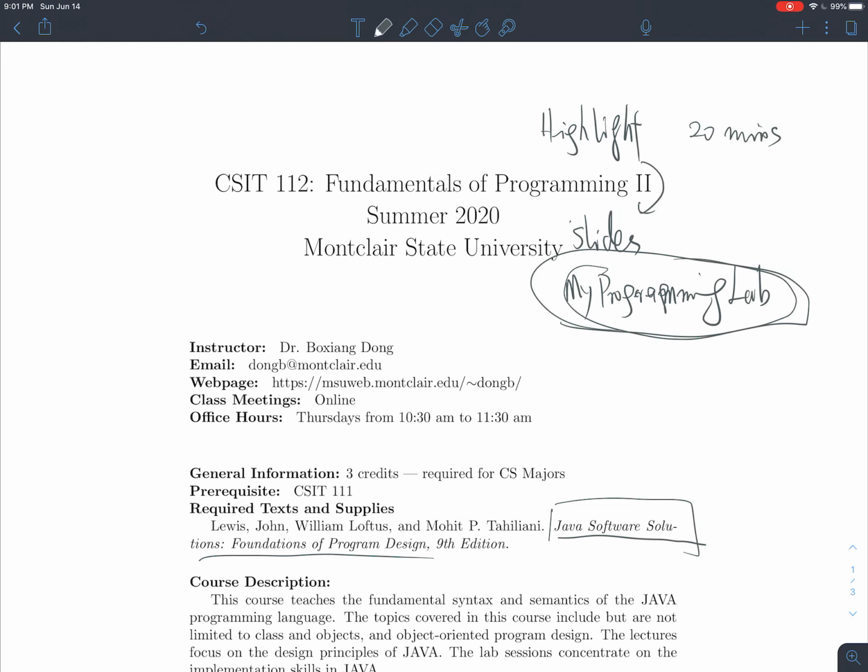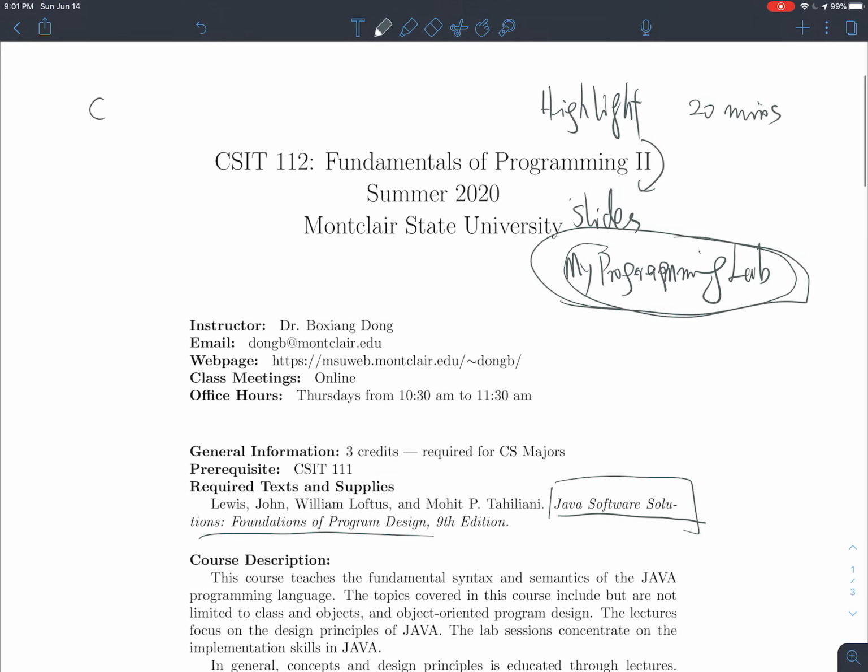But the thing is that it's not free. Our department has reached an agreement with My Programming Lab. If you took CSIT 111 in either spring 2020 or summer 2020, the department is going to cover your cost.